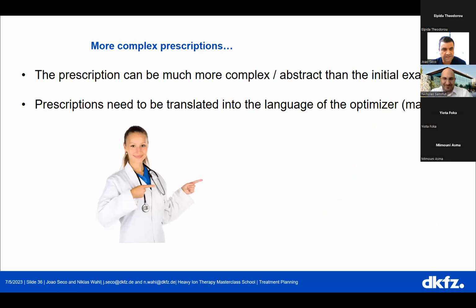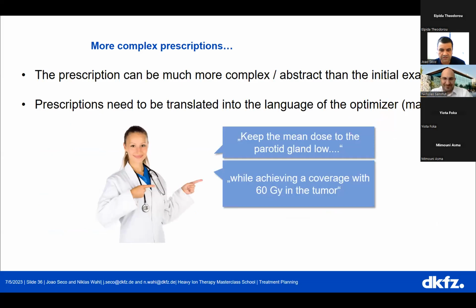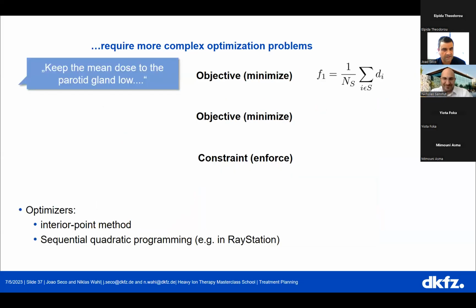So how do the more complex prescriptions work, okay? This is the way we have to implement the mathematics, but we have to understand what the mathematics translates to, right? So for example, let's assume that I want to achieve a certain mean dose of the parotid gland. Well, that's one case. The doctor said, I want a mean dose of a certain value. Or what happens if I want to achieve a coverage of 60 gray of the tumor? Or what about it not exceeding 110 gray? So these are 3 examples of possible requests from the clinician, right? So let's see how they translate to mathematics, right? So let's start with keeping the mean dose of the gland low. So here is my mean dose, right?